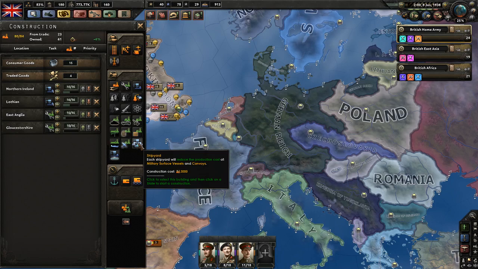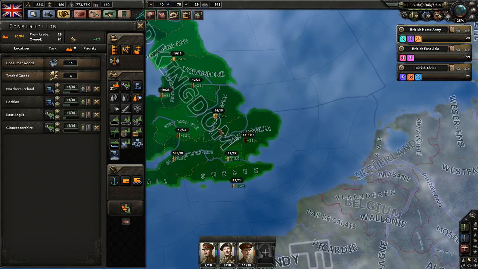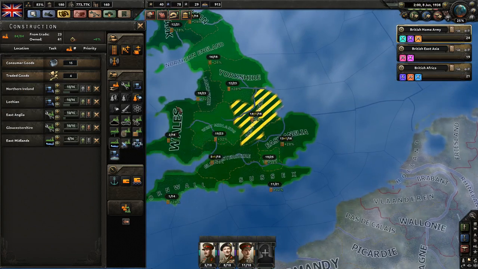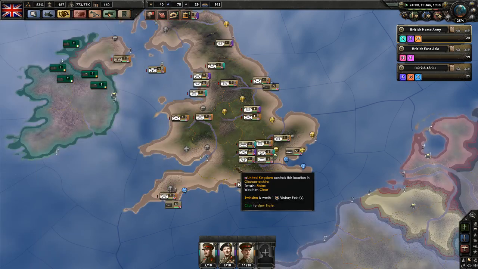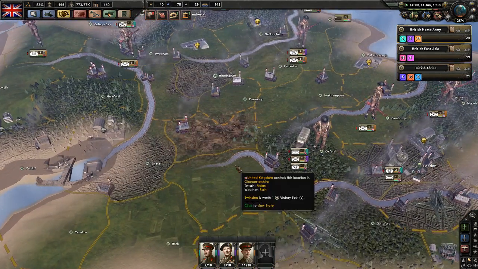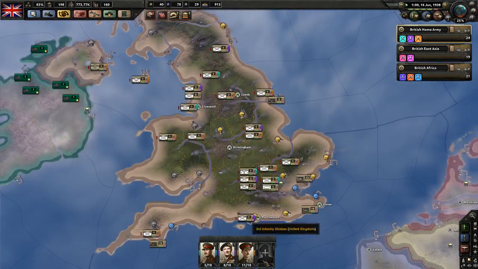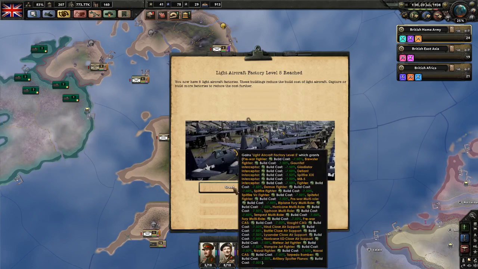Okay. Got shipyards. Got that. Let's build some more aircraft factories. I want a lot of aircraft. Build one out in Wales. Light aircraft factory level 5 reached. As you can see, we're now at a 7.5% reduction in cost of builds for most light aircraft types.